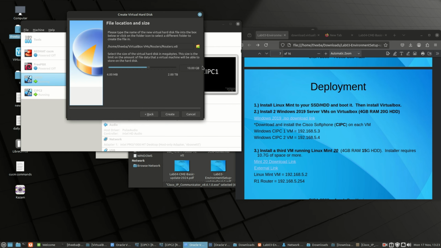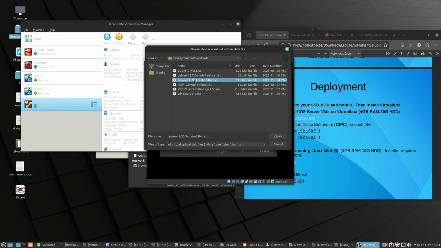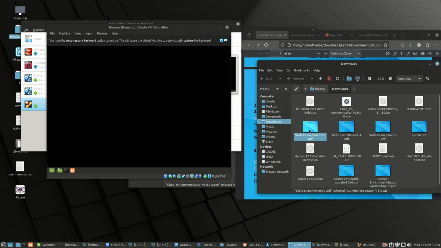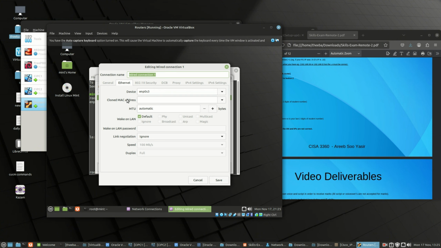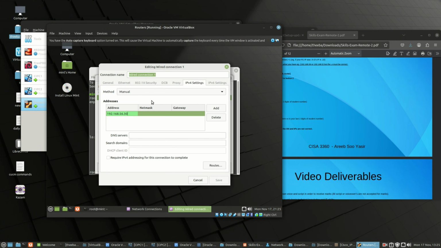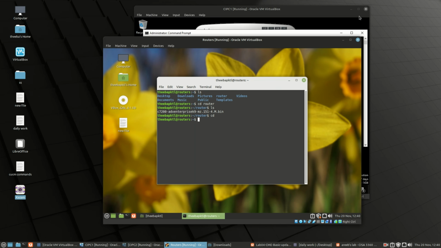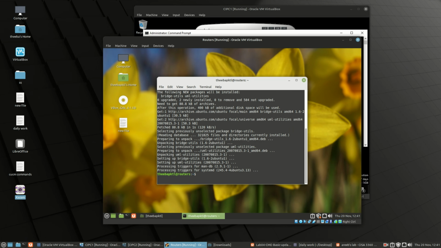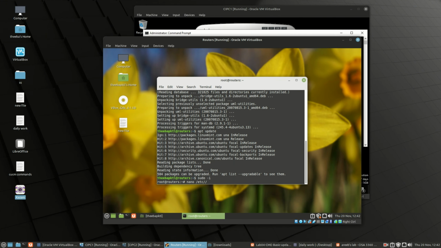After the installation of the Windows VMs, I'm installing the Linux virtual machines that will run Dynamips and emulate my two Cisco routers, R1 and R2. After setting up the networks, I also install two important Linux packages, bridge utilities and UML utilities. These give Linux the ability to create bridge interfaces and tap interfaces, which are required because Dynamips uses the tap interface to connect to the virtual network.